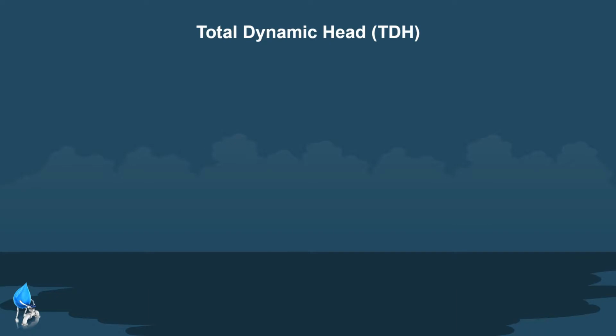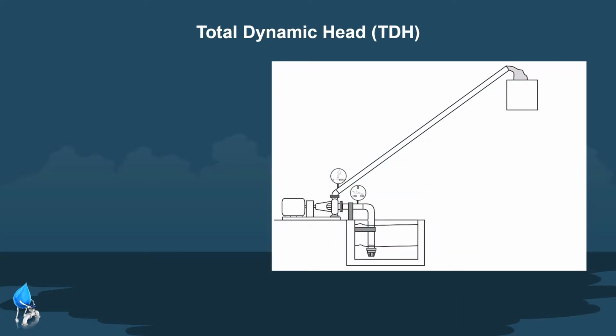Now let's have a look at TDH, or the total dynamic head. To work out what the pump sees, which we refer to as the total dynamic head of the system, we need to find out what is going on the suction side of the pump or in the sump. In this example, we clearly see that the discharge point will always remain at the same distance, length, and height above the pump.